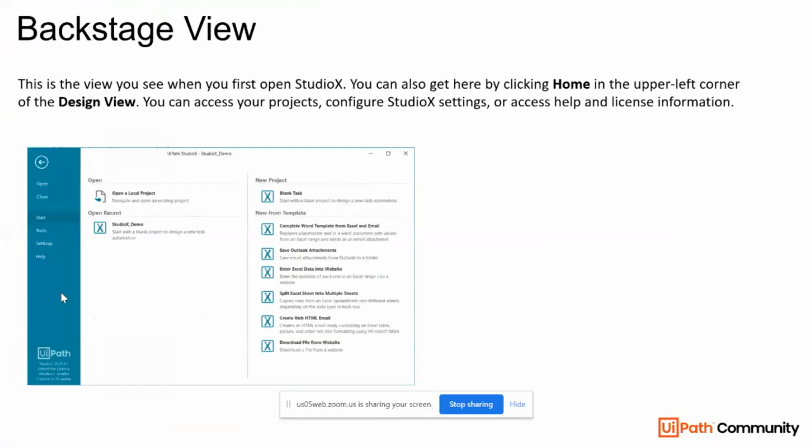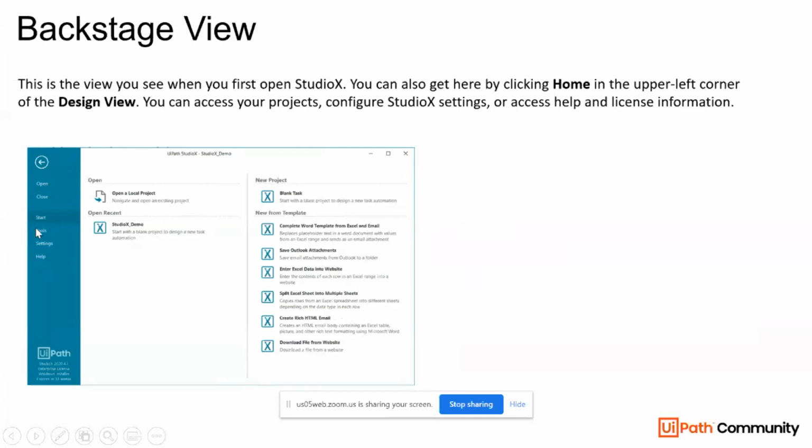So Backstage view is the view when you first open StudioX. After you install StudioX, you will see this particular view. There are different tabs available. Open: in case you would like to browse to an automation project, you can choose the Open button.